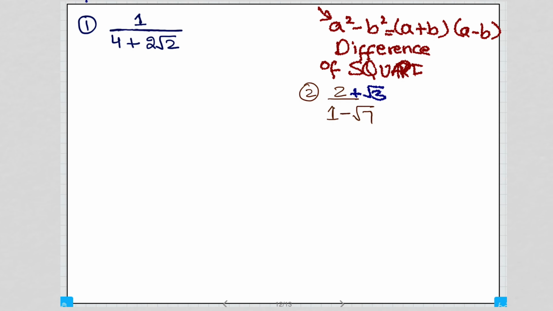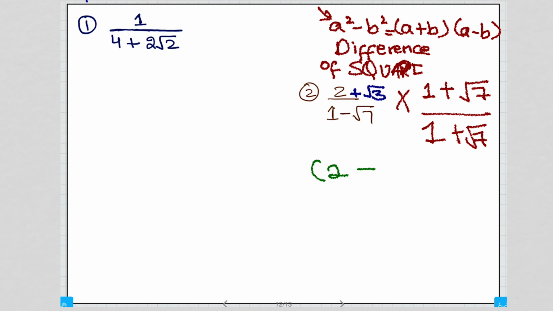I'm going to be doing the next question. Okay. So the first step is you multiply the bottom to the numerator and denominator. Yeah, that's correct. 1 plus root 7. The next step, what do you do? You multiply the numerator by the numerator and the denominator by the denominator. Just don't write that big size. 1 plus root 7. Draw a line, please.